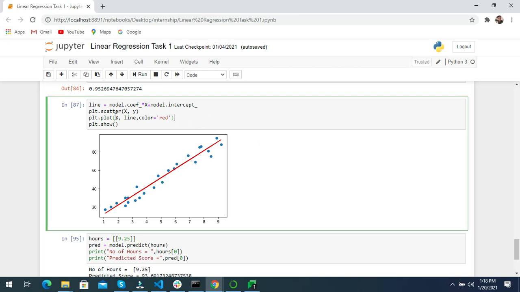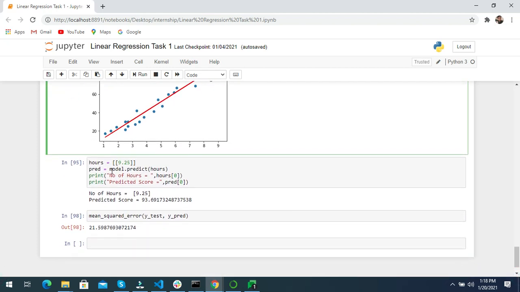And in this part, we plot a line. We plot a line which our model predicts. This is the line which our model predicts, but the actual value is this. The difference between the point and the line is the residual. This is the negative residual and above is the positive residual.